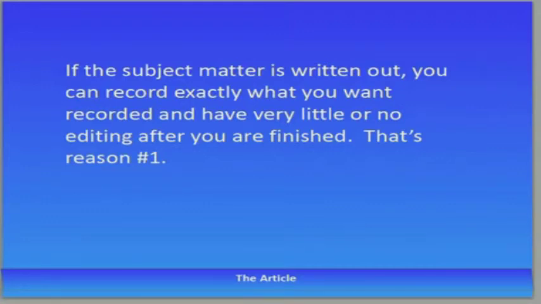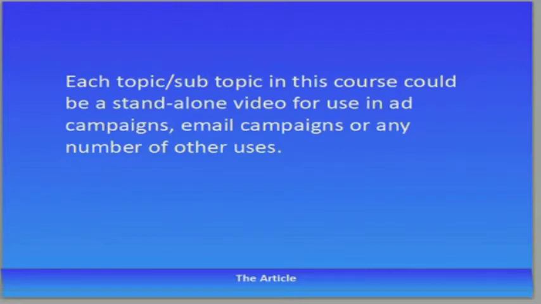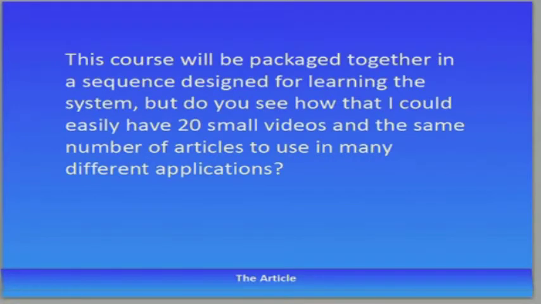That's reason number 1. These short articles can be used as print documents for any number of content forms for your use after the video is completed. You could use them as articles to post on article sites, or use them as a blog post, compile them as an ebook, or use them in your email campaigns. Each topic or subtopic in this course could be a standalone video for use in ad campaigns, email campaigns, or any number of other uses. This course will be packaged together in a sequence designed for learning the system. But do you see how I could easily have 20 small videos and the same number of articles to use in many different applications?